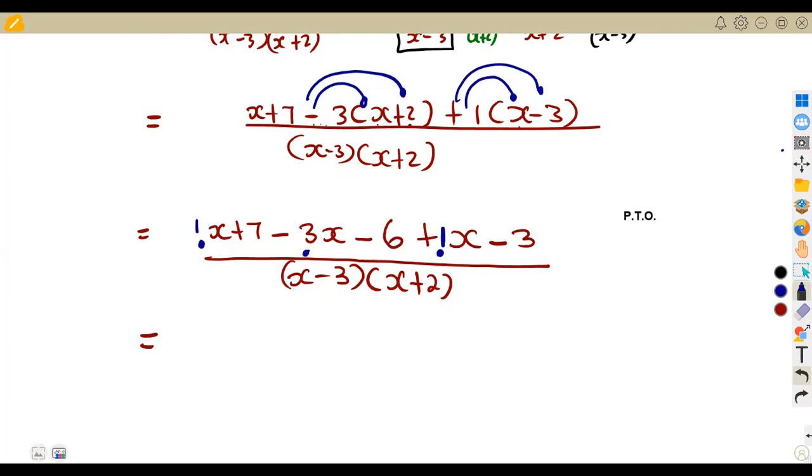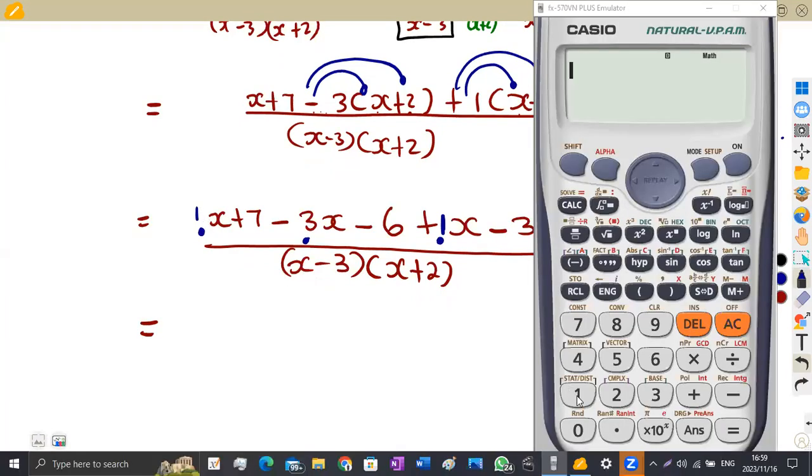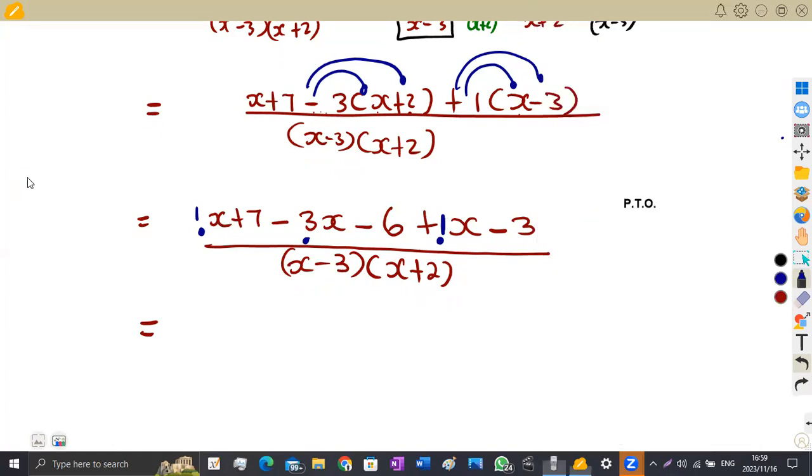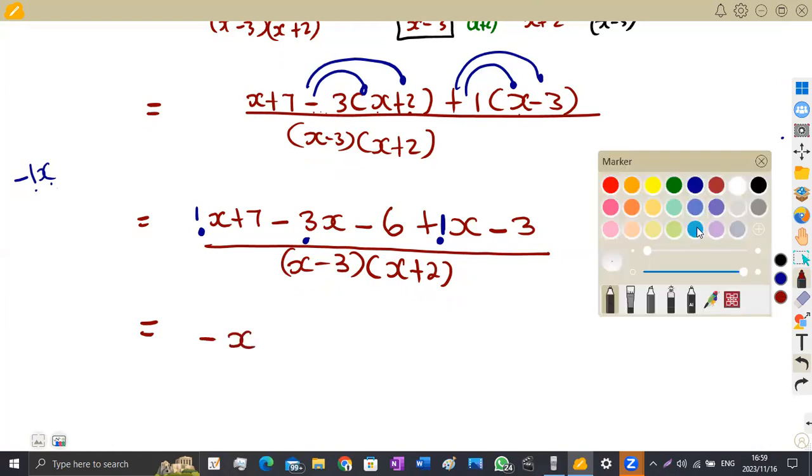If you have a confusion with the directed numbers, guys, remember the calculator is there to assist. So that's 1 on x, which is 1, minus 3, plus 1, which is going to give you a negative 1. So it's negative 1 on x, so it's going to be negative 1x like this. But minus 1x is same as minus x. You move on to the numbers. You do the same thing on the numbers.